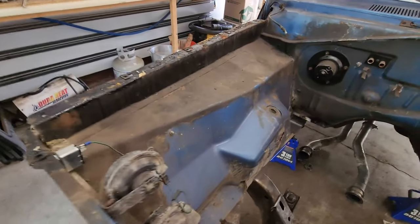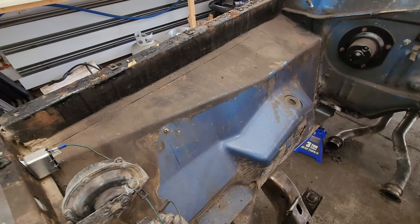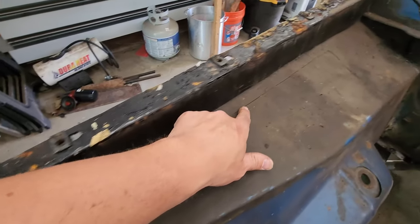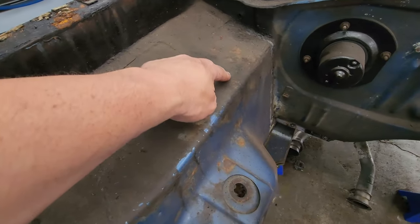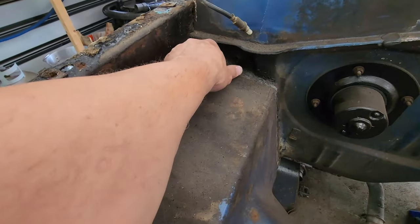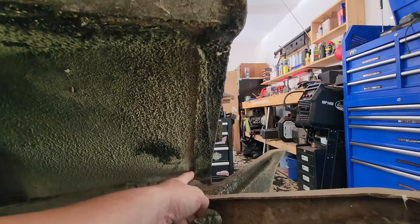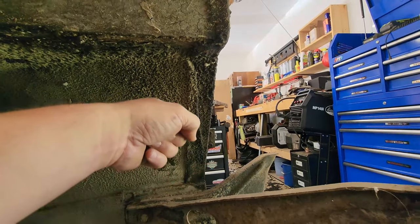Now the next thing I'm looking at is getting our inner fender here cut out. You can see this was patched in the past. Has some very interesting welds going all the way up into the corner here. So since this thing's a little wonky, we're just gonna cut it out. If you wanna come from underneath and follow these seams, that should give us plenty of metal to weld back to when we put the new one in.